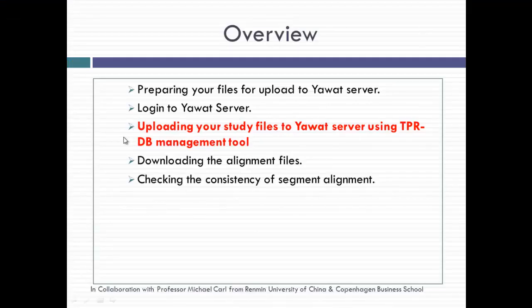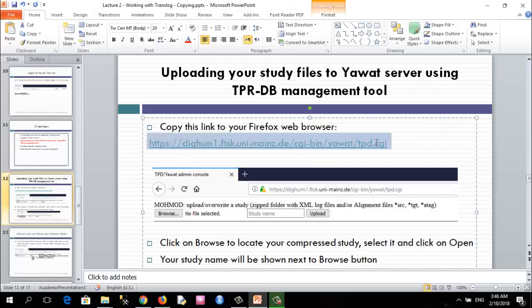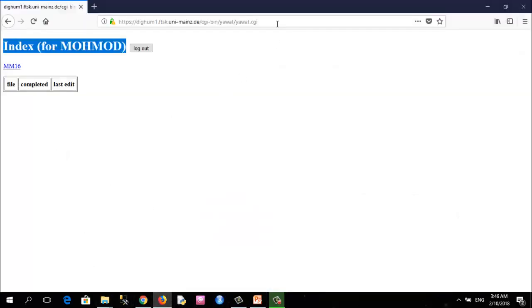The next thing is to upload your study files to Yawat server. Please copy this link into your web browser.